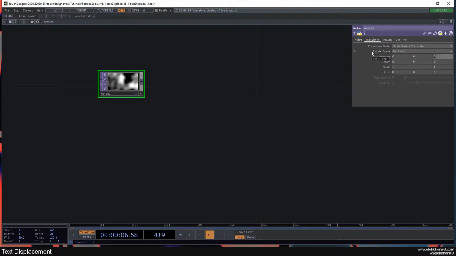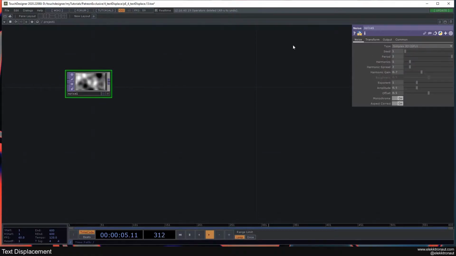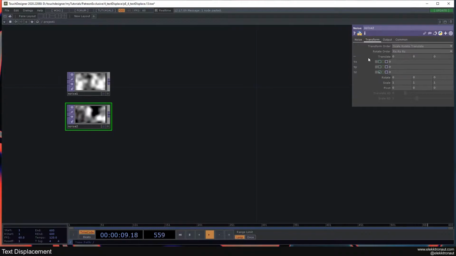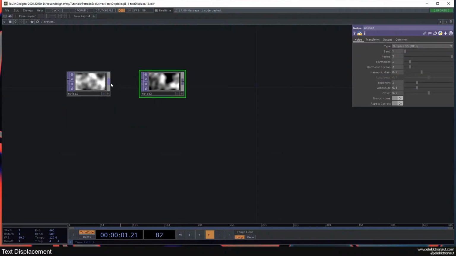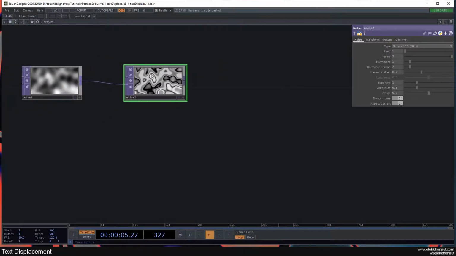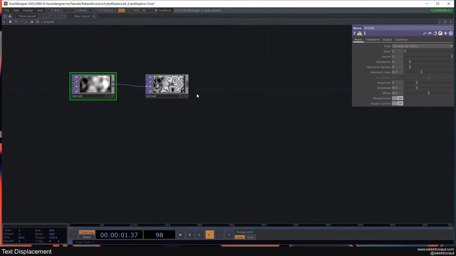Let's make this move very slightly with abs(time.seconds * 0.1), and let's just copy and paste this. For the second one, let's turn this off and plug that into the second one, so we have this kind of shape here. And that's pretty much all we need to do for now.